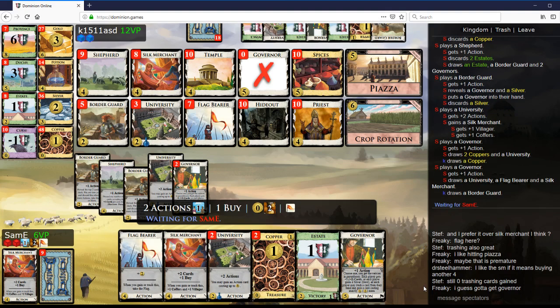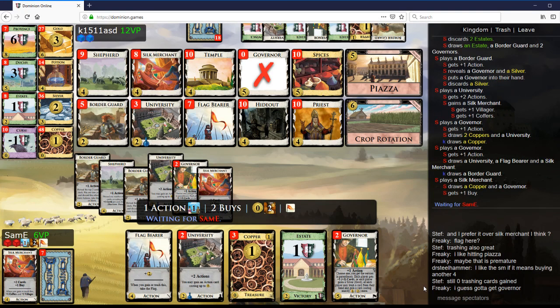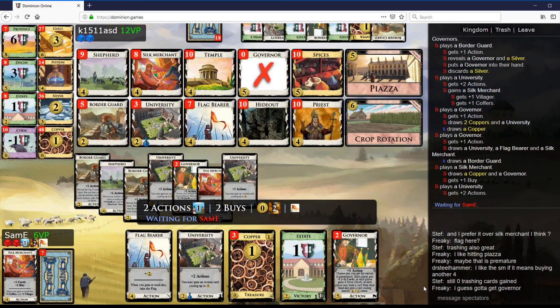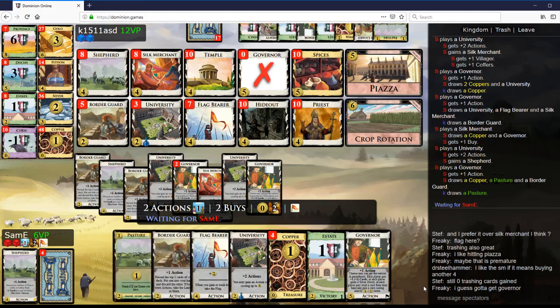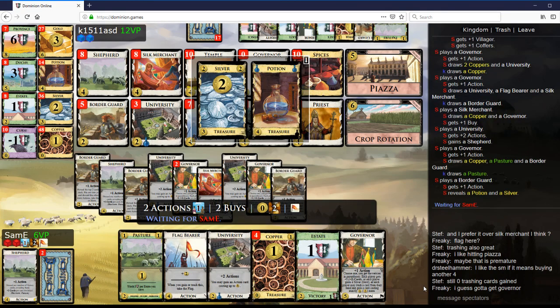Getting a lot of flags, I guess, isn't so bad because you're going to have these villagers and you have a billion universities, so actions isn't really a problem. And costing 4 is better than costing 3 with the defensive trash possibilities, which sometimes are going to go into duchy, but also note here sometimes are going to go into spices for that coffers hit. Pretty sure this should be silver.